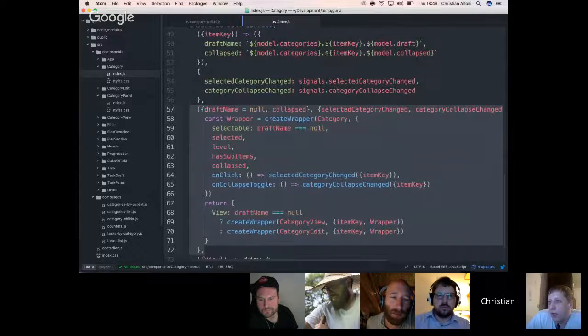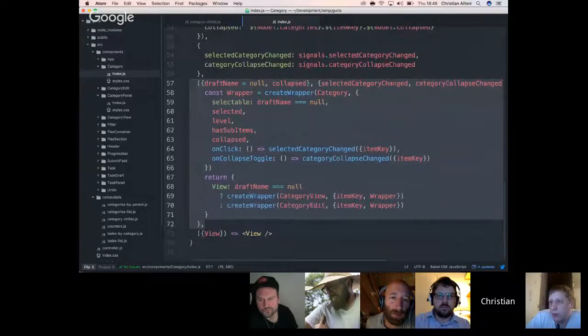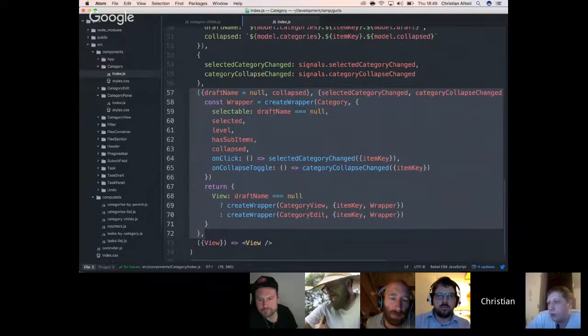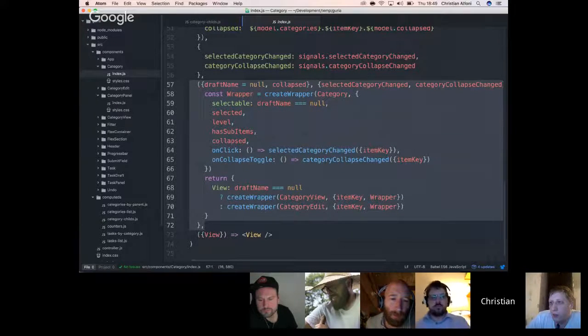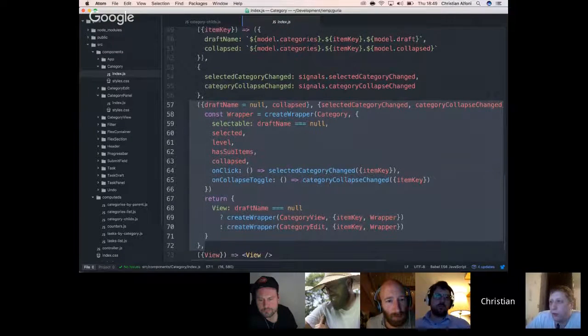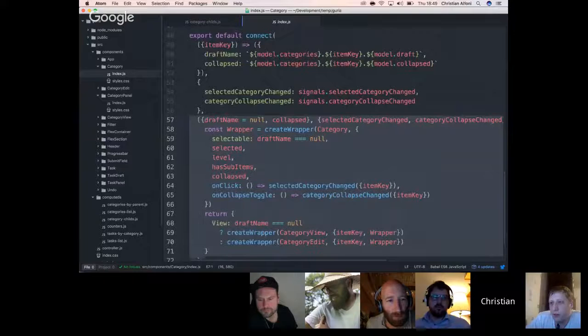And it's used to prepare some bound callbacks. You can see that I prefer not to pass plain signals to the view component. The view component operates with basic on-click, on-collapse toggle, and all business logic, including signal names, is hidden in the connect wrapper.